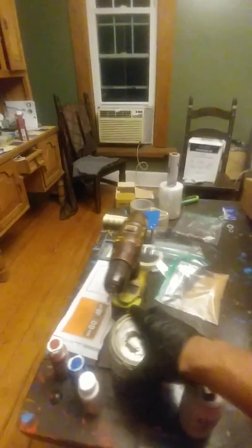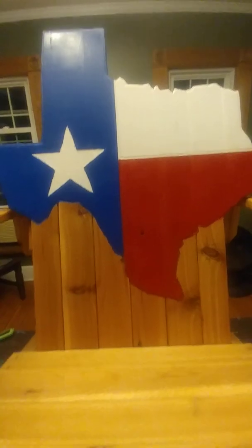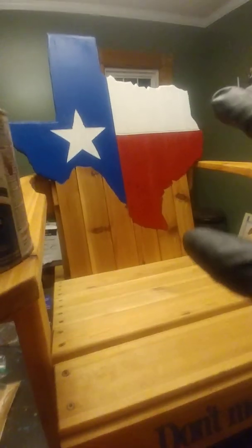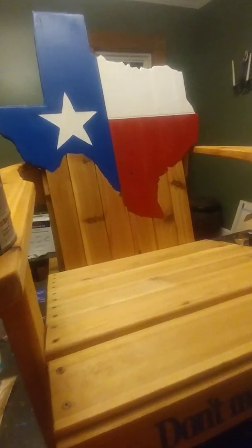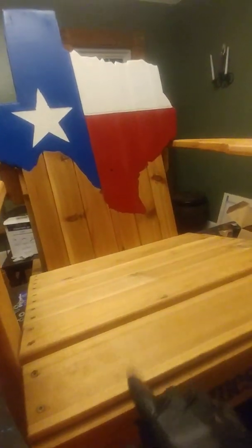And then if you wish to, I want to talk to you about this one. This is the spar urethane. It's water-based. I use a satin finish. Now, I recommend to put it over the paint, right? The paint is an acrylic outdoor paint, but the thing with the urethane over the cedar is that it's going to leave it glossy, and I'm not sure if you like that look. Only do it over the painted part. It's not necessary to do it over the cedar wood, but that's a total option for you.